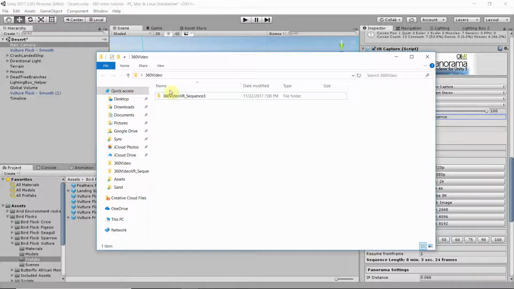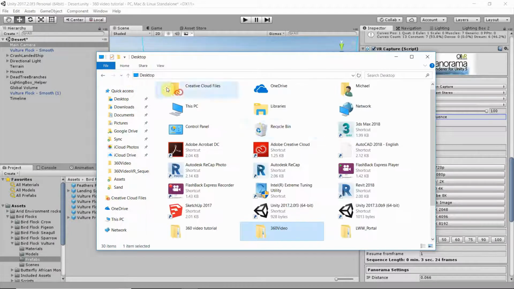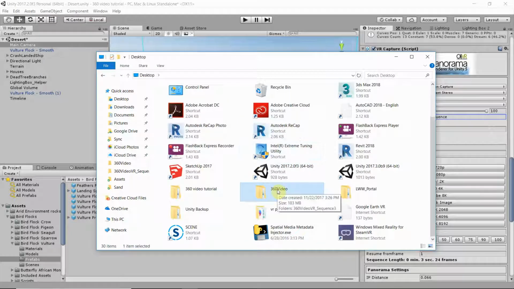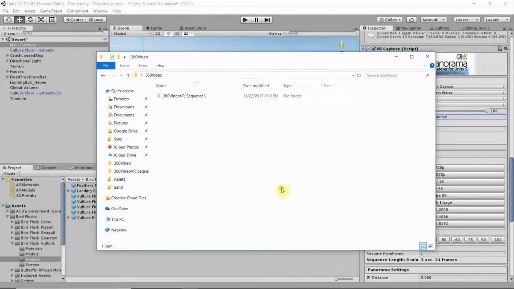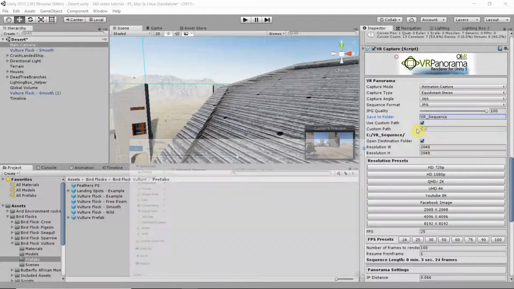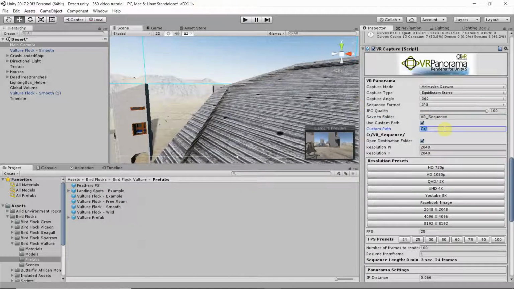So I will go to some folder on my drive, and so here, for instance, in desktop, I have a 360 video folder. So I copy that path with Ctrl C, and I paste it here, and that gives us then the path where we are going to find our video.